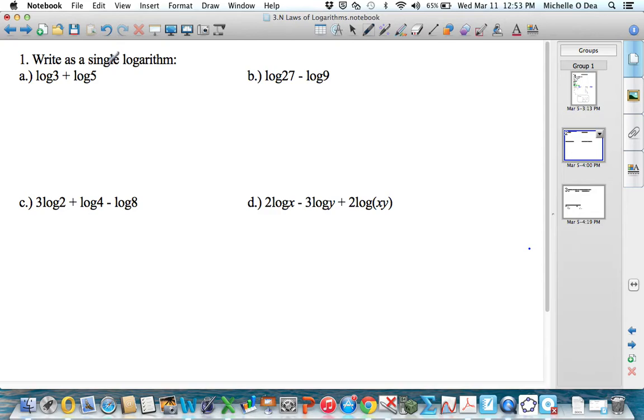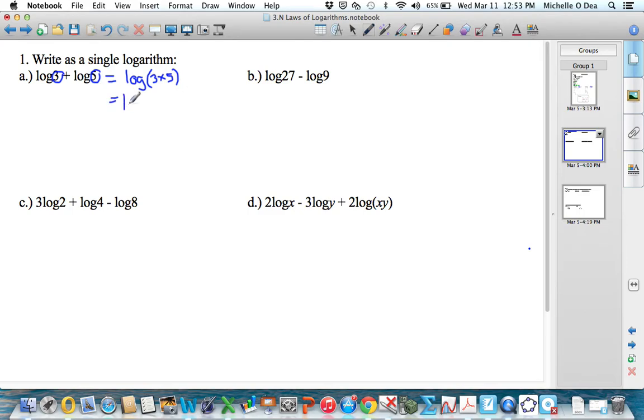Okay, so we need to write each of these as a single logarithm. So here we have 2 logs, so we don't want to have 2. So I'm going to write log, and remember here no base is written, so it's base 10. You can write the 10 in, but you don't have to. And we're going to use our rule backwards. So this is 2 logs added together. That means that we must be able to write it as log, just 1 log, and then the 2 things that we take the log of multiply together.